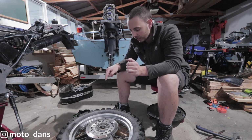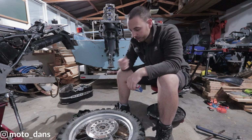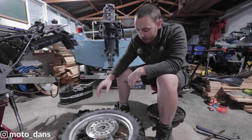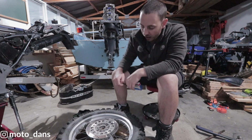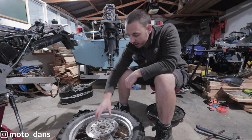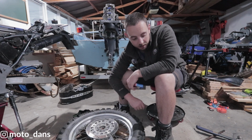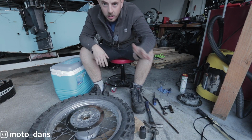I put them in yesterday, because I knew I was going to be doing this job, and we will borrow Danny's hairdryer and we'll heat up this hub here. And with the bearings being in the freezer and this hub heated up with the hairdryer, it should near enough just fall right in.